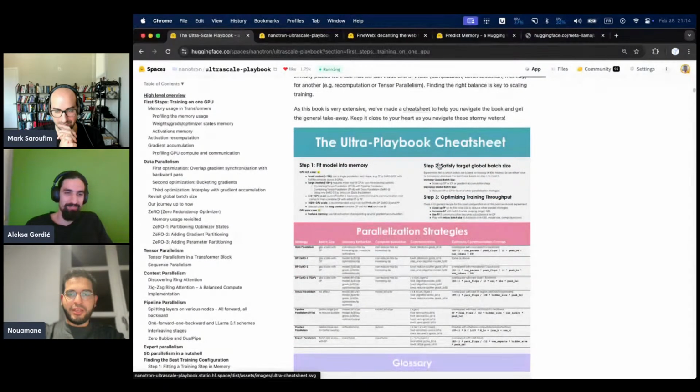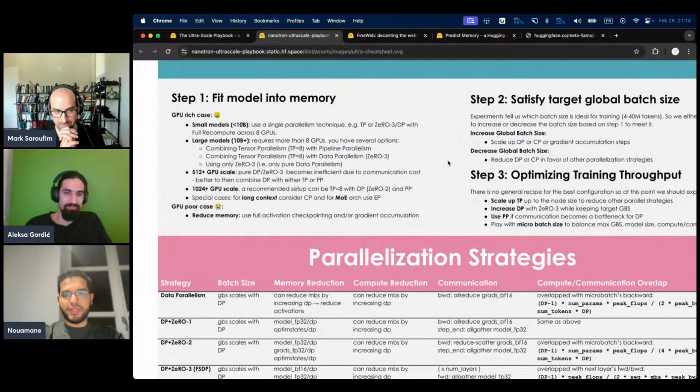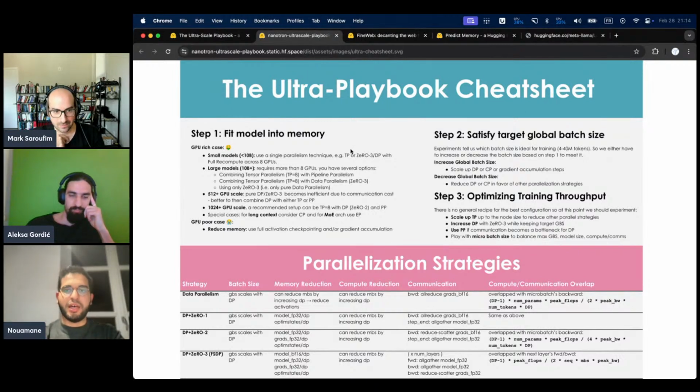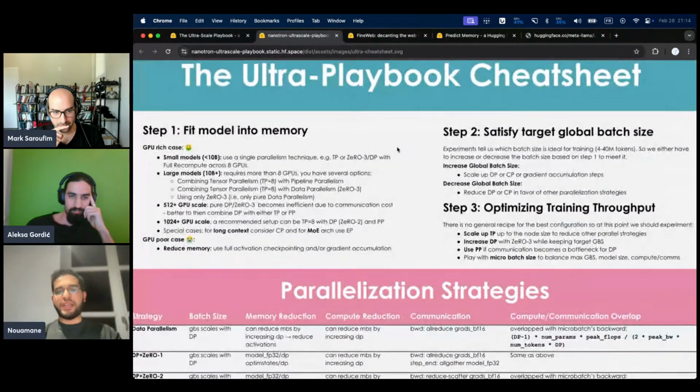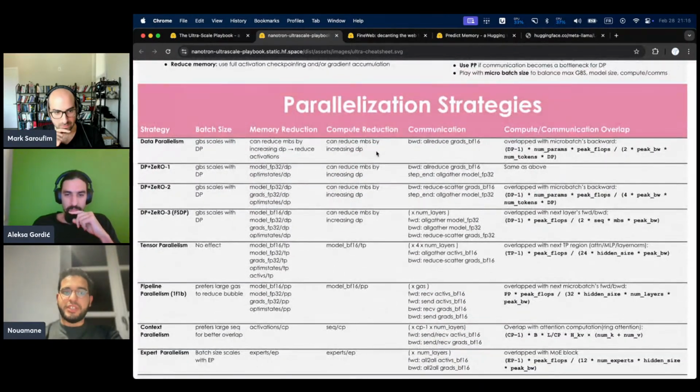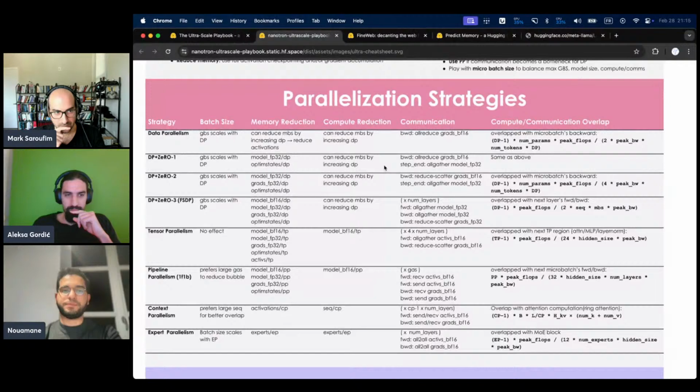And so for a summary, I'm not going to go into details because I don't think a lot of people understand this, and this is the goal of this talk, but I'm just going to explain how to read this cheat sheet. In this part, we explain the strategy we finally came up with and when to use which kind of parallelism. Hopefully by the end of this talk, we can understand the differences. And then in the middle part, we have the parallelization strategies and which factors to pay attention to.